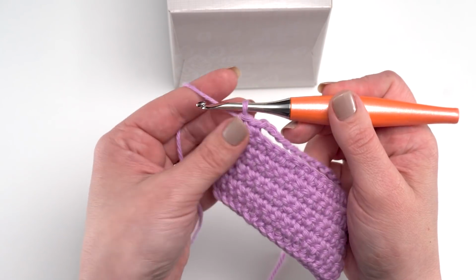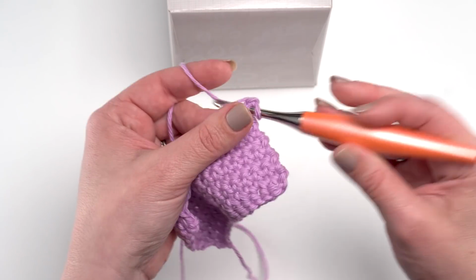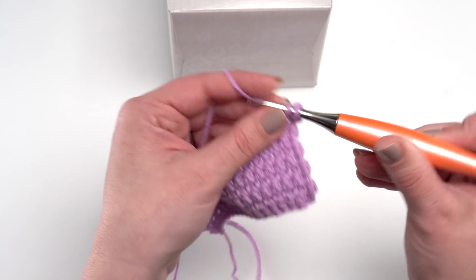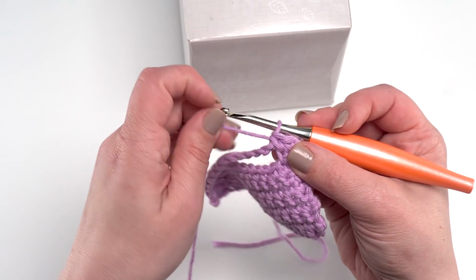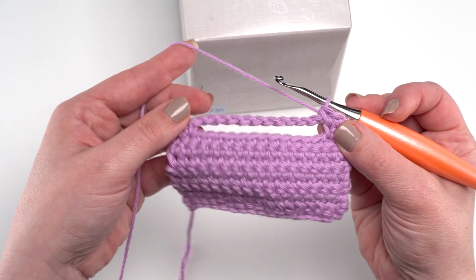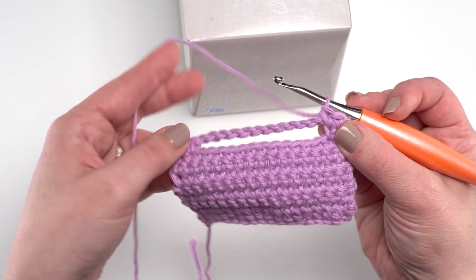Rows 10 through 17, we're just going to chain 1, turn, and single crochet back across. Row 10, of course, is just a little different because we're working into stitches and chains rather than just into stitches. But after that, we're just single crocheting to finish covering the top of our box here. So for row 10, I do recommend that you single crochet into each of these individual chains rather than into the chain space. It's just going to give you a much nicer finished look to your project.